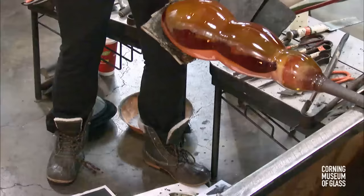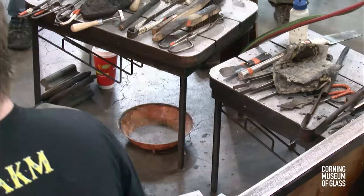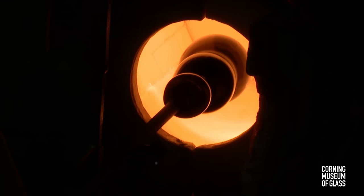Stop. Nice. Adam, let's get this ball hot and we'll get this longer. Are you happy with everything up top? Yeah, that looks great. Neckline's okay? Yep, that looks good. So Adam's just going to get the front of the bubble hot and we're going to stretch that out for the snout a little bit.